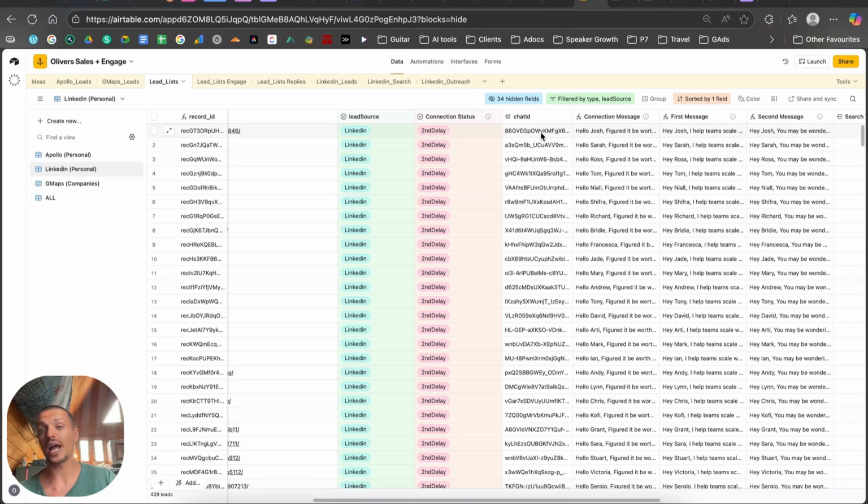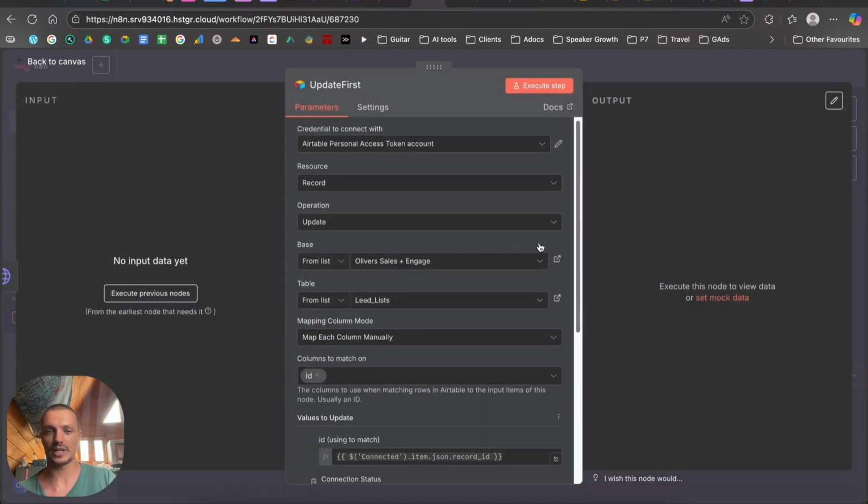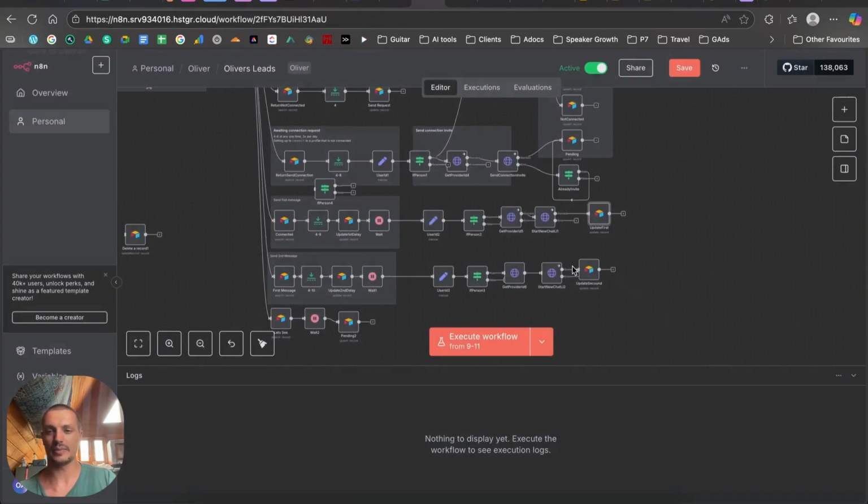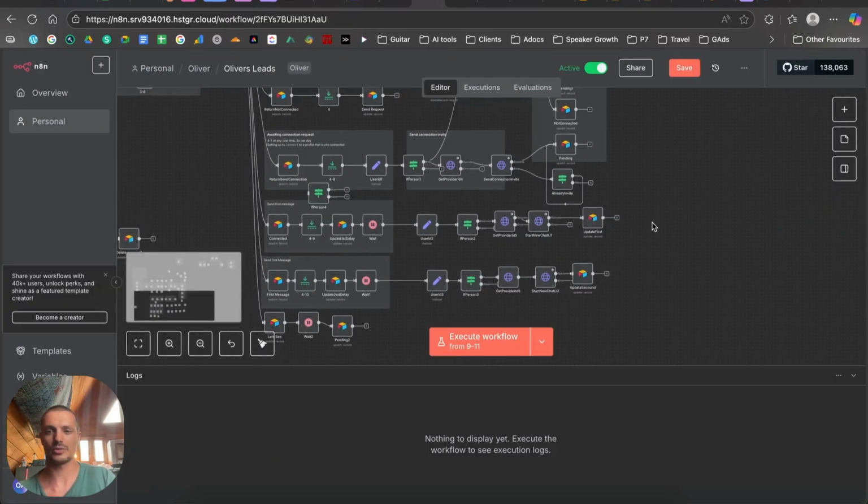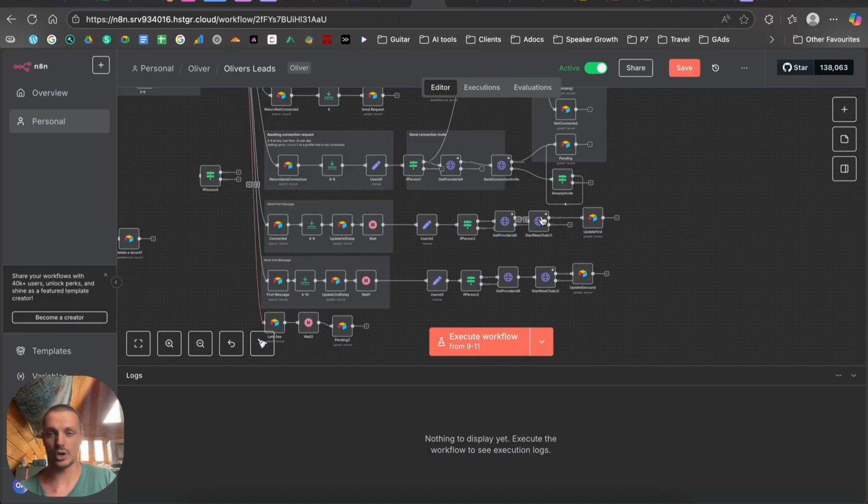And then lastly, the chat ID. This will go on to the next one. Basically, I'm pulling through the chat ID now, and this is because I want to track replies. So here in the update first, I've got the chat ID being pulled in there, and same in the second. It'll be the same both times, so it doesn't really matter, but I'm just making sure I capture it on both occasions. You could probably capture it on this as well, but to be honest, if they reply after that invite message, I'll most likely see it, but if not, it'll be captured here anyway, and then I'll see the reply anyway.